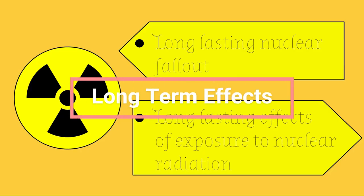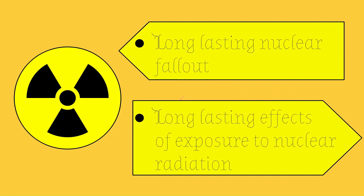Let's talk about the long-term effects after the explosion. Nuclear fallout is one of the most dangerous things to the surrounding areas. Where the fallout lands is determined by the direction and speed of the wind. The nuclear fallout is able to stay in the atmosphere for years until it eventually lands or precipitates to the ground. Where this fallout lands could be in a whole different region and may have other horrible effects on the organisms that live there.